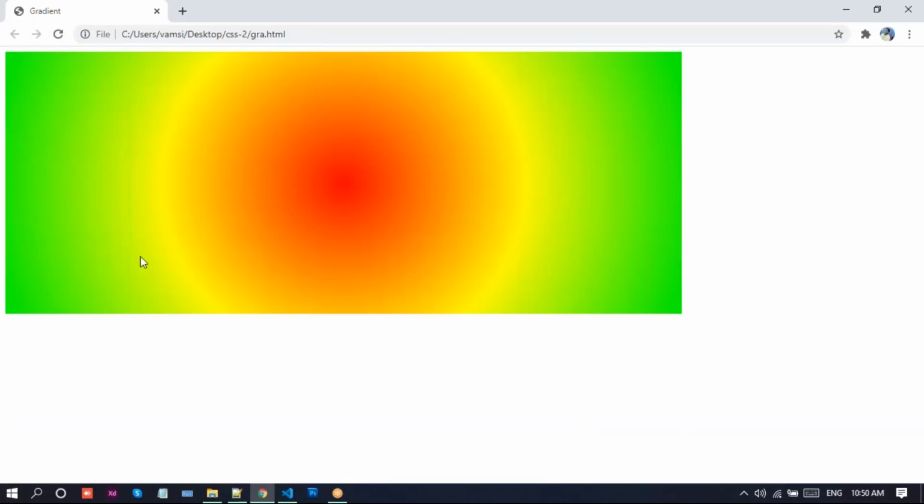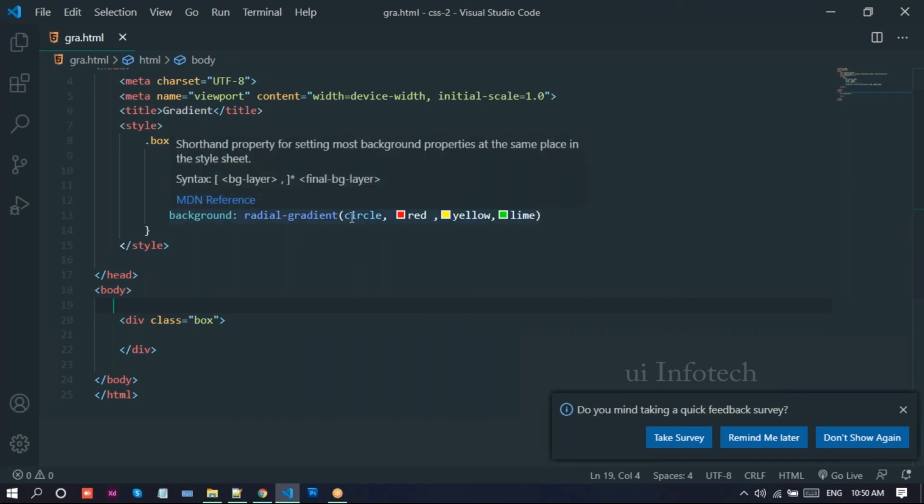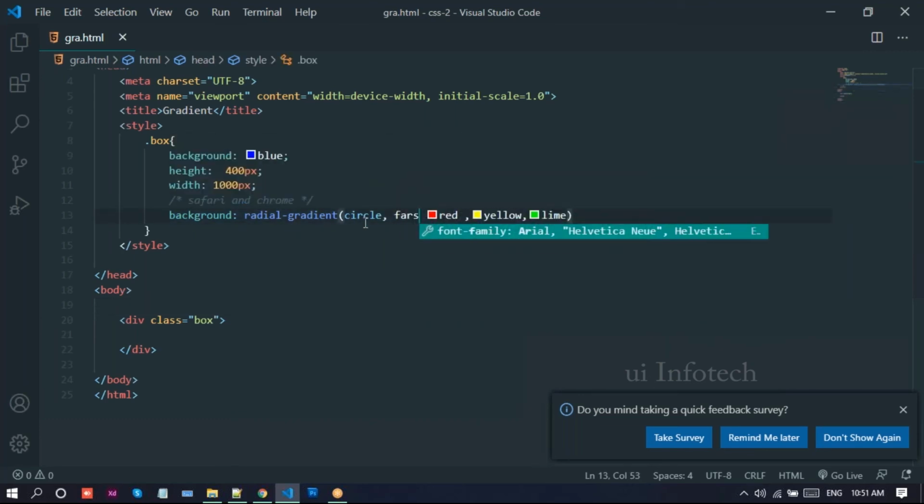Go to this browser. Just remove this H1. Go to this browser. Just reload this page. Look at it. See, look at the shape we have, like circular shape, having this radial gradient, and we have setting up this size for this rotational radial gradient. So how can I add this size for this?